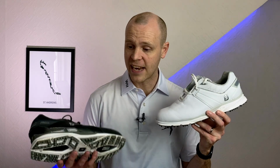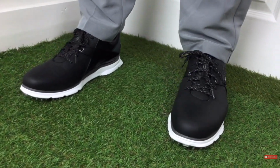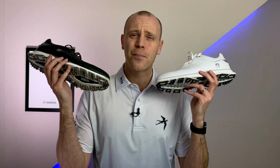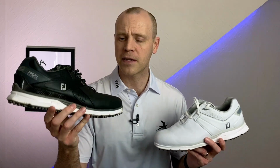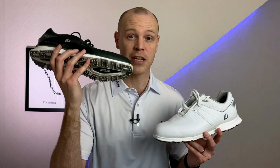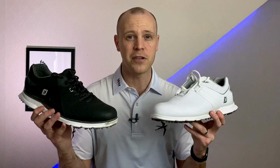At £160, should you be spending an extra £30 and getting the Pro SL Carbon? Now, I appreciate that this is the previous version of the Pro SL Carbon, not the new version. Unfortunately, I haven't got my hands on that one yet. Previously, I did say that it's probably worth spending the extra £30 because in my opinion, you are getting significantly more comfort with the Footjoy Pro SL Carbon compared to the Pro SL. Now that the new Pro SL has got a more comfortable insole, as well as that softer Strata foam, then that kind of brings these two shoes quite a bit closer together.